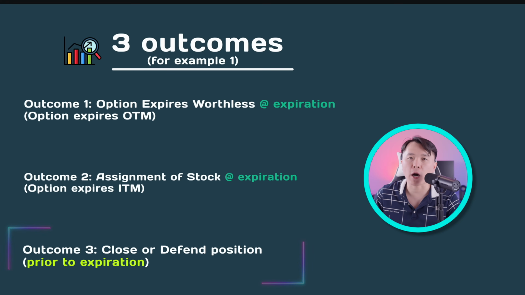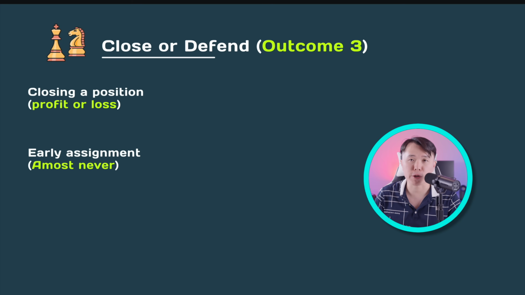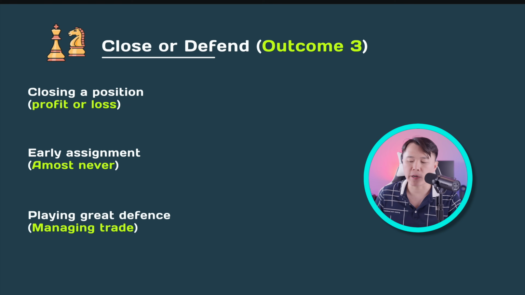So now we're going to look at outcome number 3, which makes up the majority of this course. In outcome number 3, we're going to talk about 3 topics that are very important. Starting with number 1 is closing a position when we're profitable. Secondly, over here, you're going to find that a lot of new option traders and some experienced ones will always wonder the following question. What happens if the buyer of the option decides to exercise somewhere between today and expiration date? You'll see that after our thorough discussion, this usually never happens. And lastly over here, we're going to learn how to play great defense, because when we're down in a game, that's when we're going to be able to turn it around.